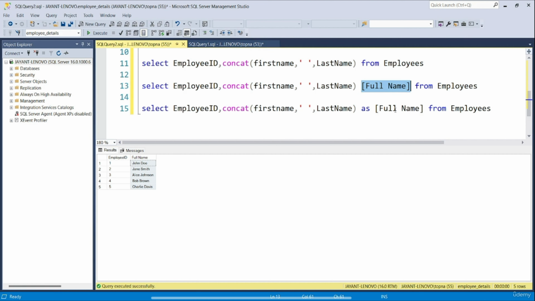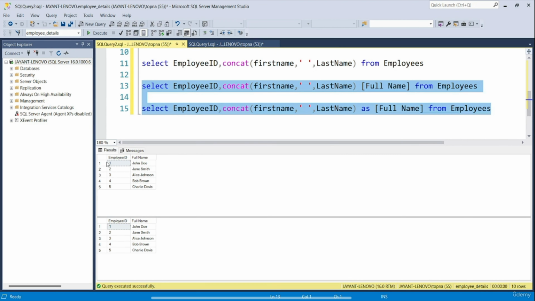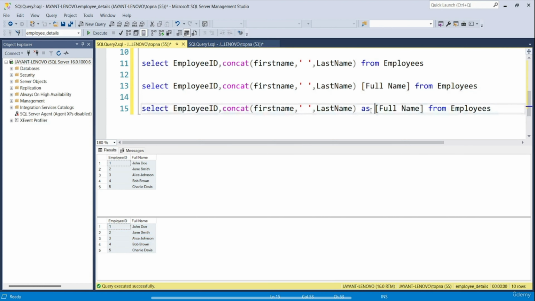If I execute the statements written in line 13 and 15, if I select both of them and click on execute, you can see these are the outputs for these two statements. The above one, which is highlighted in blue as of now, is the output for line number 13. If I select this output, which is now highlighted in blue, it is the output of line 15. Both of them are the same, so you may use this as keyword or not, according to your convenience.